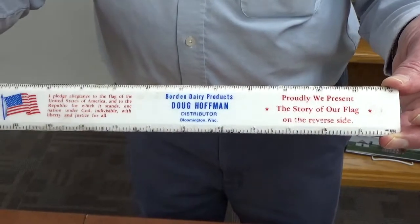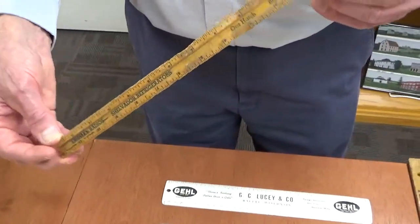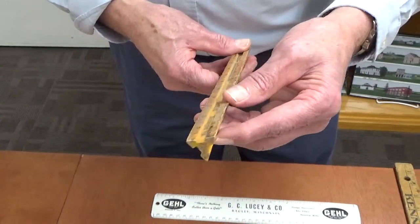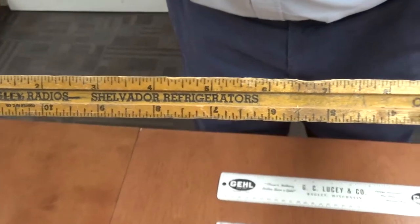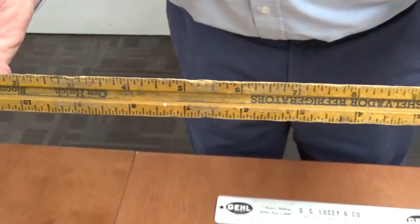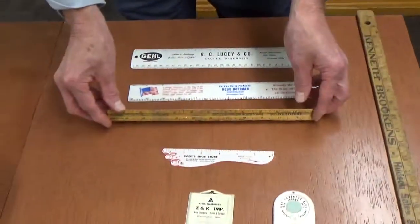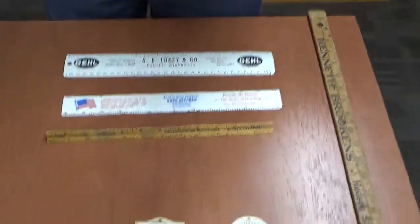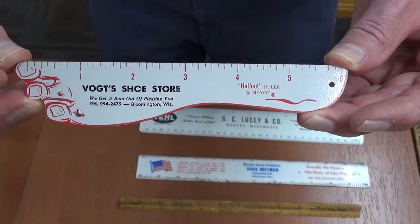We don't have anything from bakery trucks, but I can remember that when I was still at home over in Crawford County — the one that made the rounds around the countryside. This one will be a little harder to see, but it's made sort of like a triangle — a wooden one — and this was given by Aura Hatch, with different things advertised on it. When I turn it around, you'd see some different things on this side. Lots of age on it, but a very handy gadget. Another ruler here that I like because it looks like a foot — from Boltz Shoe Store. There were different owners of the shoe store over the years, but I thought that was kind of a neat little gift.